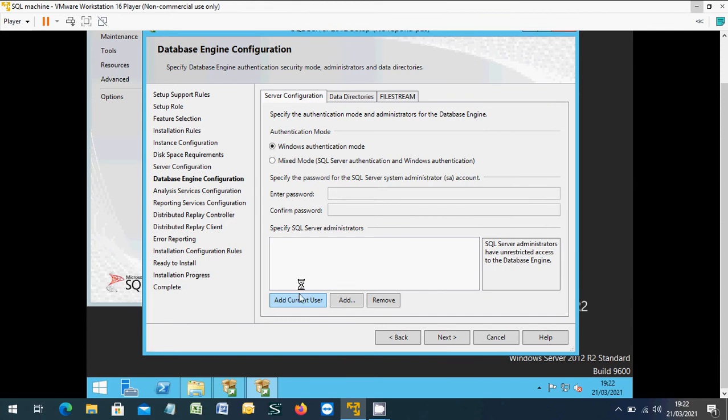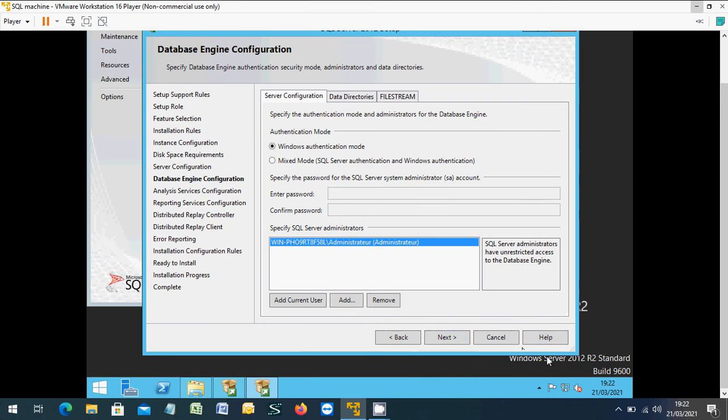We just have to wait to add the current user. I am the current user. I'm the administrator of the instance. Also, I'm the administrator of this Windows Server because I use Windows Server 2012.